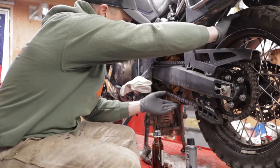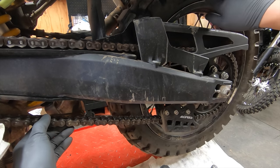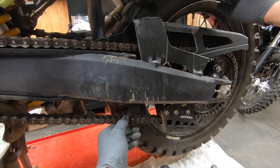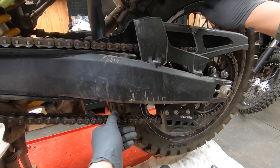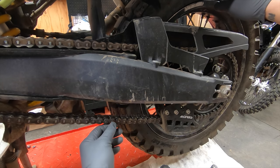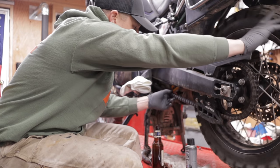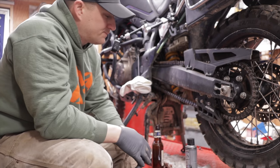So the first thing we're gonna do is we'll just spin the tire and we'll look for any kind of abnormal wear or any damage to the chain. This one does have a master link that's not a clip-on style, it's the rivet style. You'll notice that here. So after spinning this chain all the way around, it looks like it's in good shape.